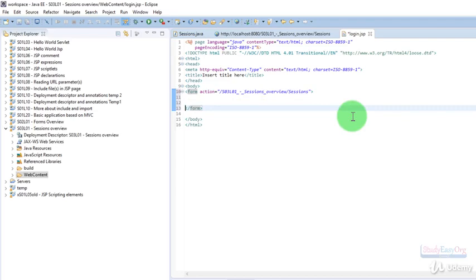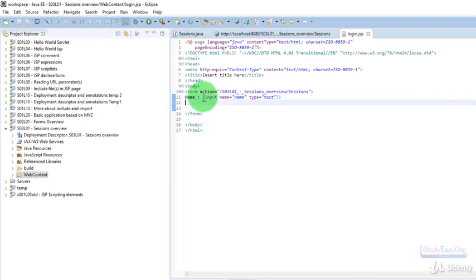Here we go. In this form we will have an input field. The name of the input field would be name, and the type would be text. We will add one quick label here, and finally a submit button.